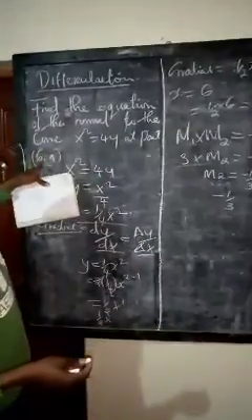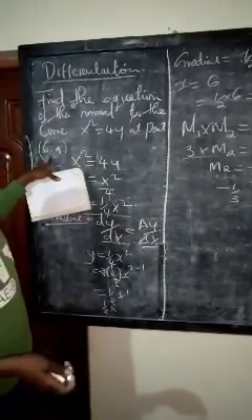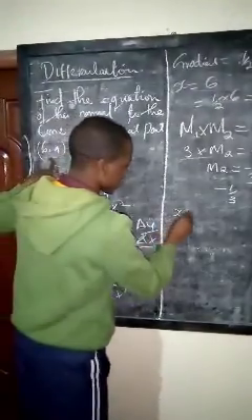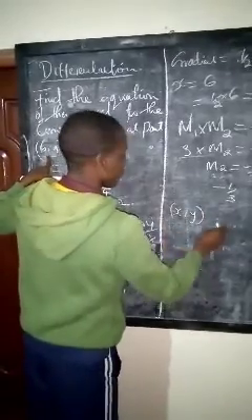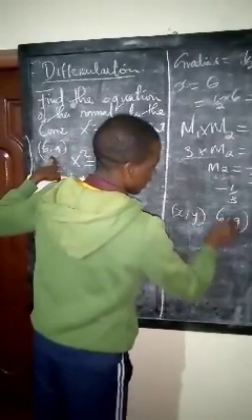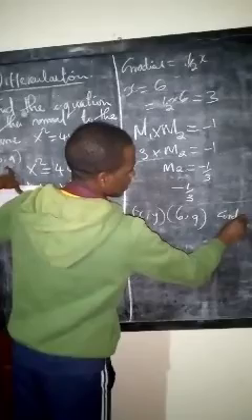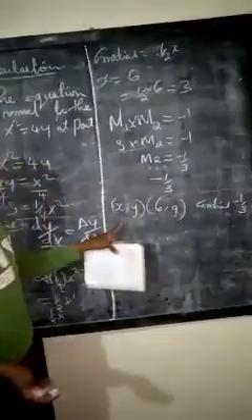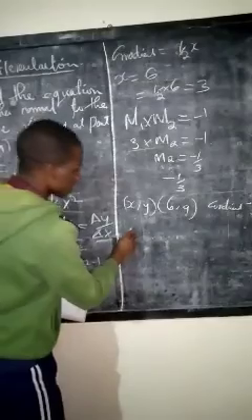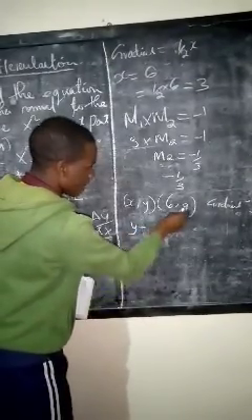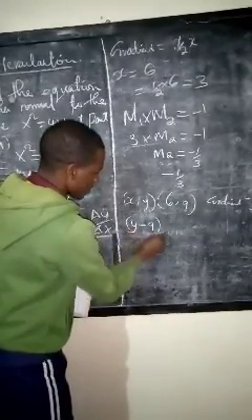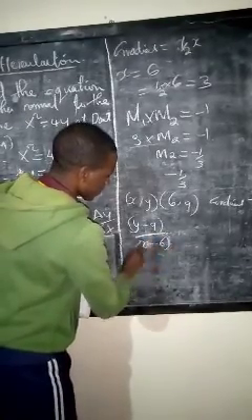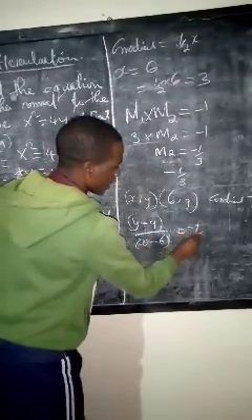Remember, we are given a point. Therefore, to find the equation of that line, we find another general point, which is (x, y), and we have the point (6, 9). Then we have the gradient, which is equal to -1/3. Then how do we find the equation? The equation is change in y, y minus 9, over change in x, that is x minus 6, is equal to -1 over 3.